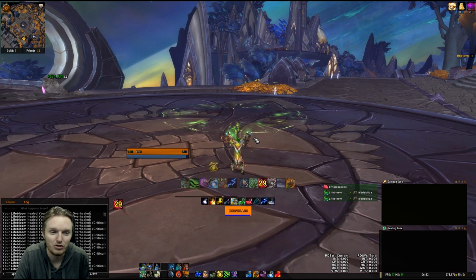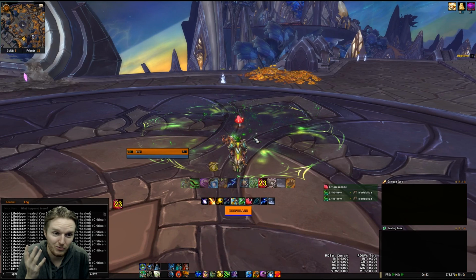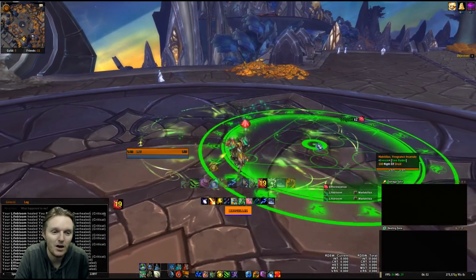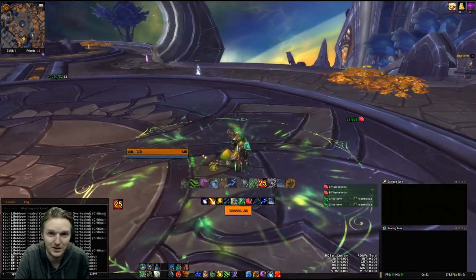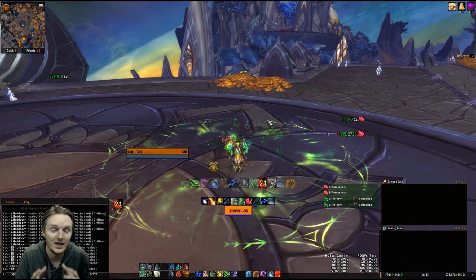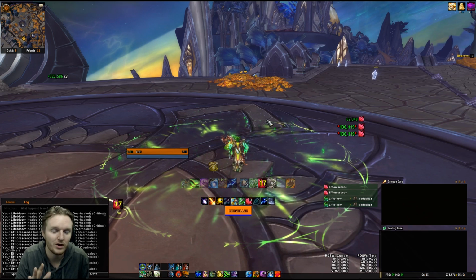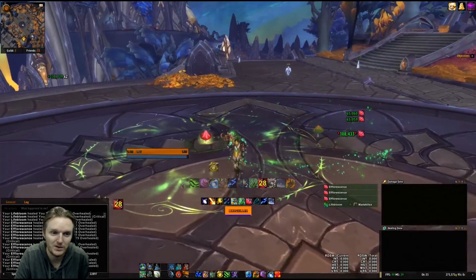Efflorescence is one of those things that you should also try. It's actually quite mana efficient. It's one of the really good mana efficient spells in the game. It might seem like there's a lot of mana usage from the start, but you have to remember it lasts 30 seconds. It heals 3 people at a time. It actually is a really good spell, especially with tier 20, but we're not going to go into tier 20 yet. So try and maintain this at 100% uptime as much as possible.